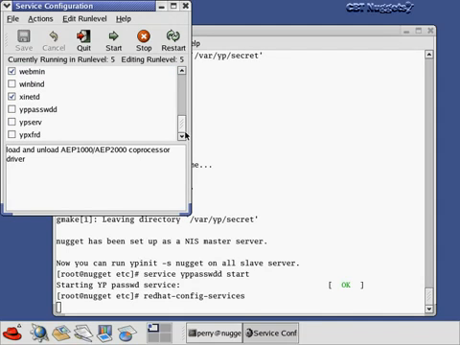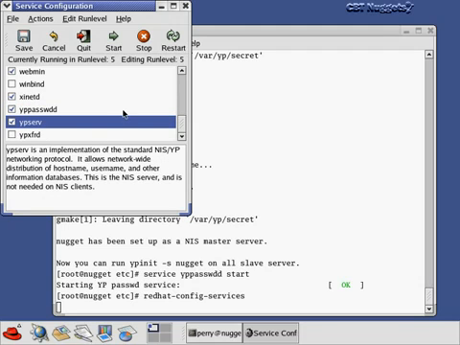And if you go all the way down to the bottom here, there's two things right here, yppasswdd and ypserv. Okay, this ypxfrd daemon is the transfer daemon. This is what needs to be on the slave servers so that they will get the information from the master server every time something changes. But we're not going to install that because we're not dealing with slave servers. All right, so you need to make sure those two are started every time.